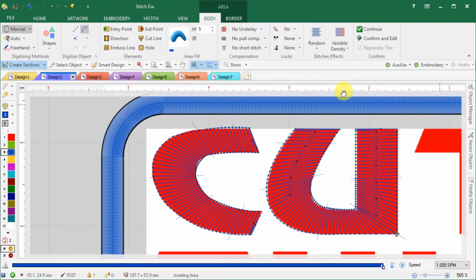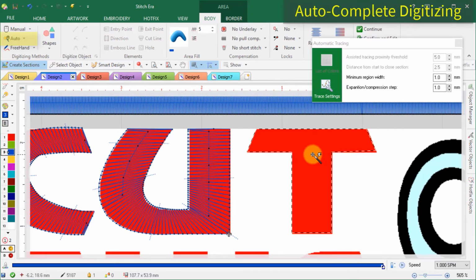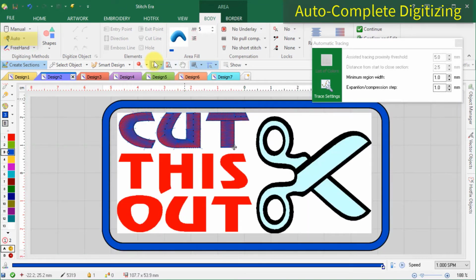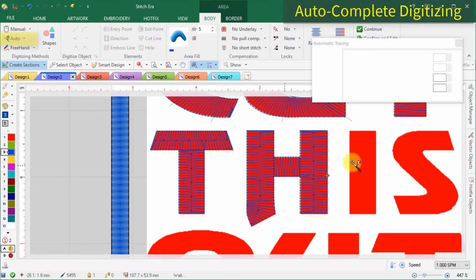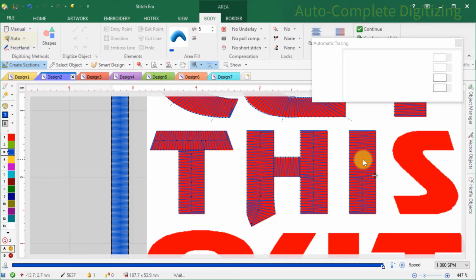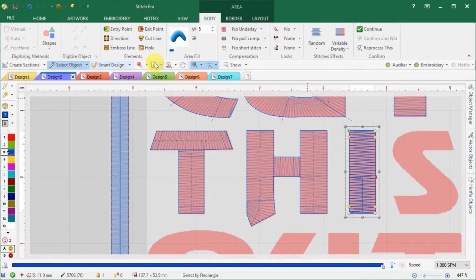The Auto Trace mode performs the digitization of the contour only, allowing the user to define other geometric elements such as the direction line of the stitches. Instead, the Auto-Complete mode performs both the digitizing of the contour as well as the other elements of the geometry of the object, including the direction lines of the stitches. The Auto-Complete mode can also recognize complex shapes and create objects with cut lines and several line directions.